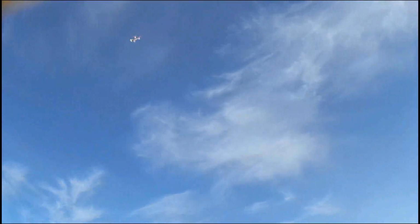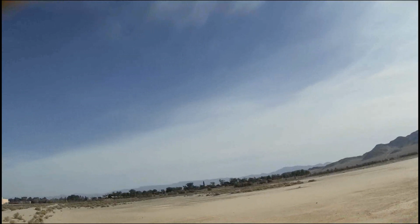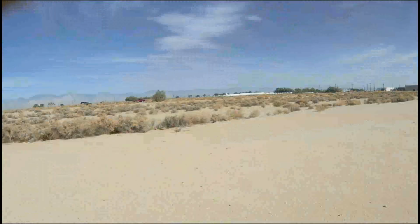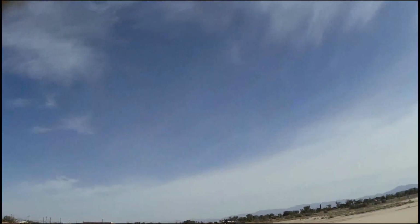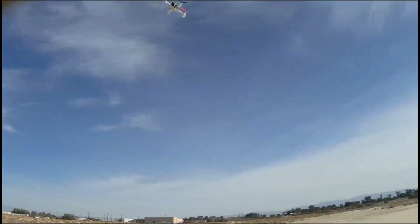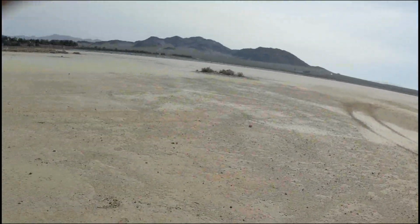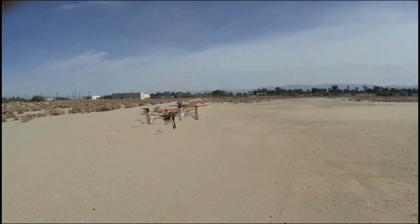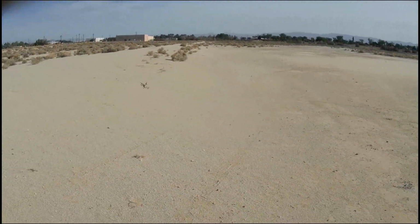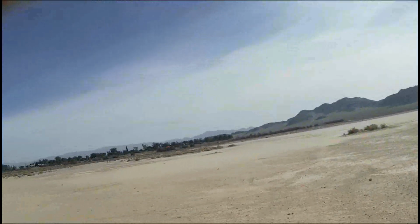Now see what I mean? This little quadcopter is zippy. It certainly is zippy, but it's not as stable as the JXD 388. It's because it's really lightweight. I'm going to go to 60%. Being lightweight, this thing accelerates very rapidly in all directions, whichever direction you're pushing the throttle, the aileron, or the elevator. And it's breezy too. Again, at 100% now. Well, this actually yaws, I guess, faster than the 388.